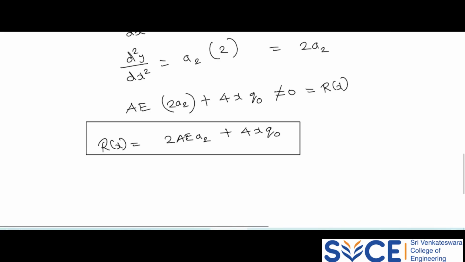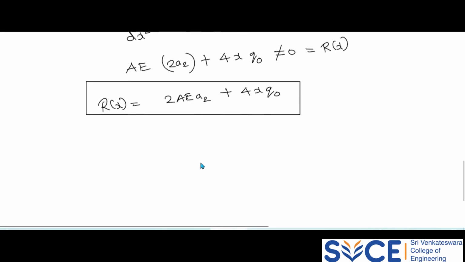Right. Now we'll proceed with finding out my point collocation. In the point collocation method, there is one constant, so I have to take one point. Since you have one constant, I need to take one point. So let us take that point. Usually the point has to be a middle point.